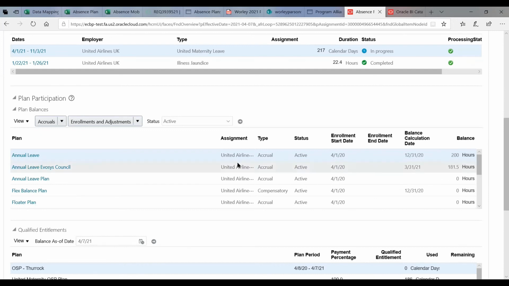So that's the way it works. This one is set up based on hours, so if I want to calculate days, that could be probably 20 days a year. If you notice, this has already been set up.